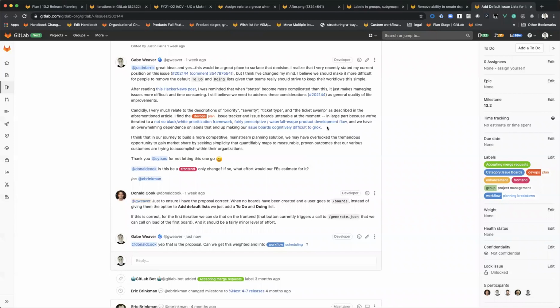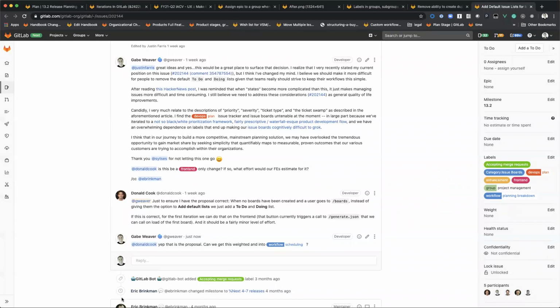And so I think it is great if we can make it a little bit more difficult for people to add more complex workflows, but not impossible. I think the 2 extra clicks to remove lists you don't want is better than the 1 click that you could make to shoot yourself in the foot and make a more complex workflow before you need to.